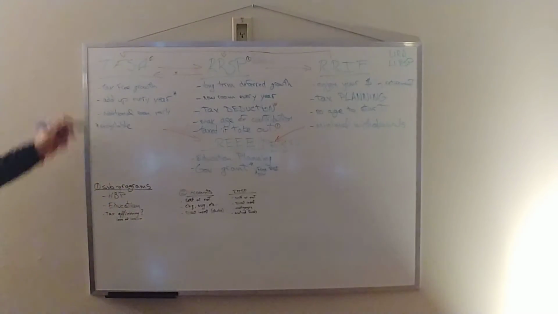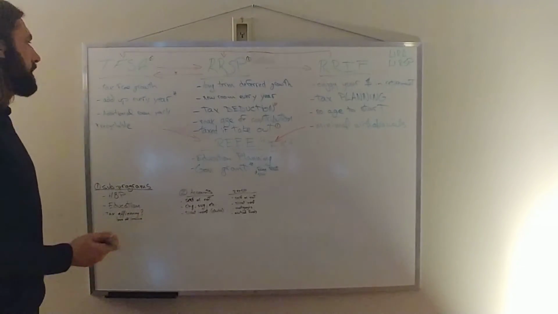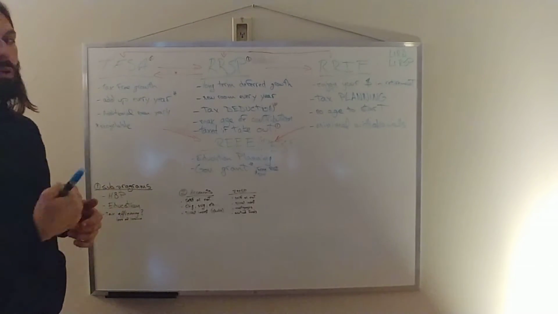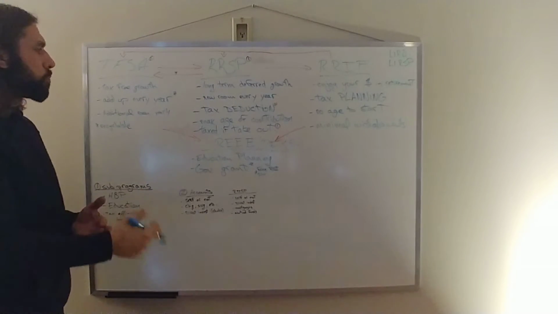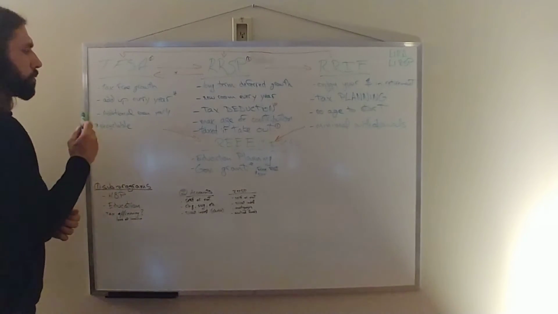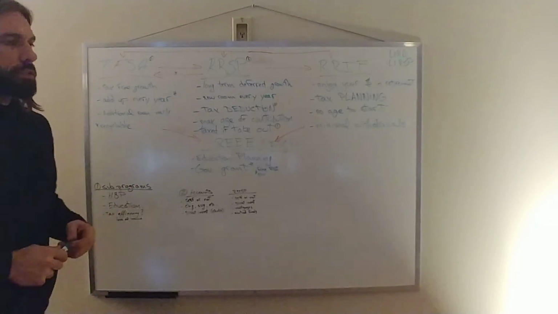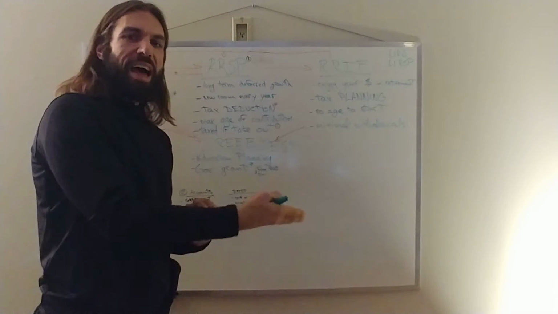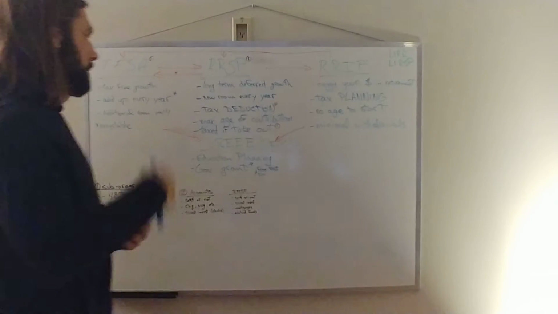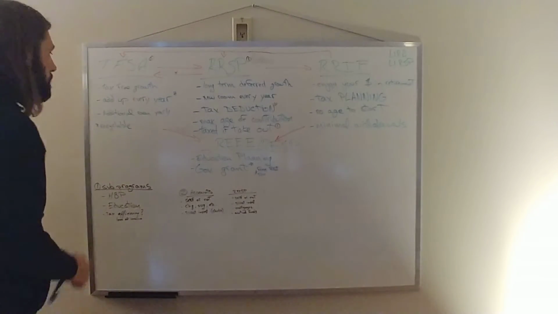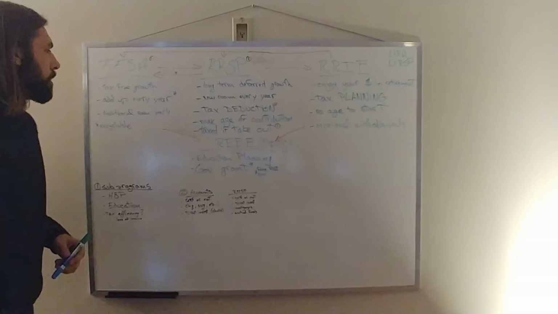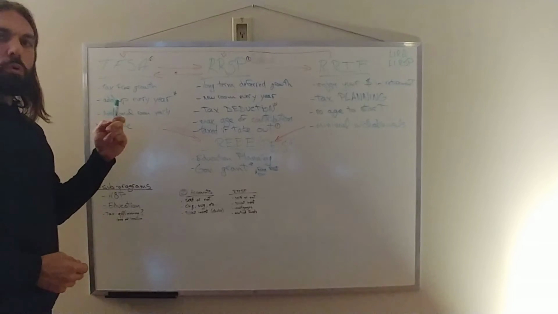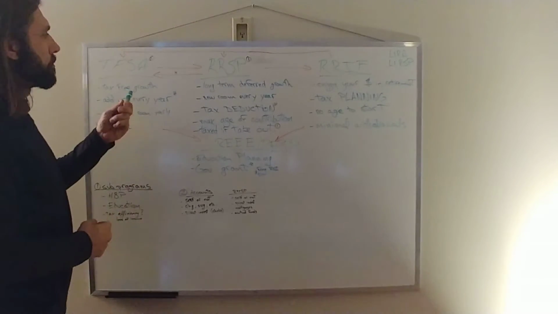So we start with the TFSA here. The important characteristic of this is that your growth is tax-free, it's a tax-free savings account. It adds up every year, so every year the government adds more room that allows you to contribute. Also important to understand that you have additional room every year, in the sense that if you move money out of a TFSA, the following year that room is added back onto your contribution room. And so it can add up very quickly. Again, go back to the videos that I've posted previously. This is a very, very powerful tool for any Canadian, and how to use this properly.